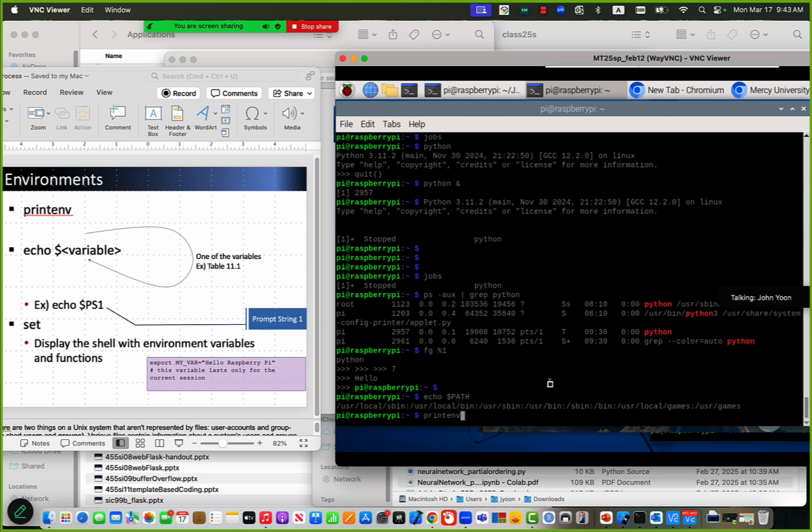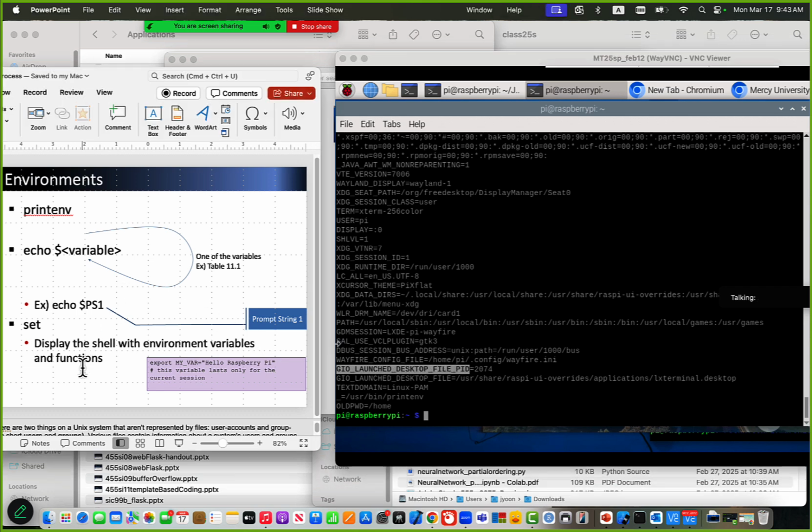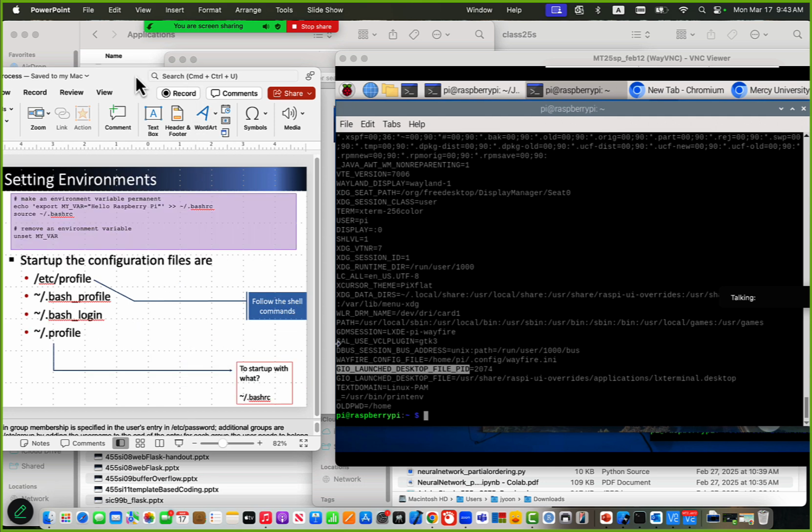Print env, then you may be able to see all of those. Usually if it is a system variable, then we make it uppercase. You can set the system variables as well.